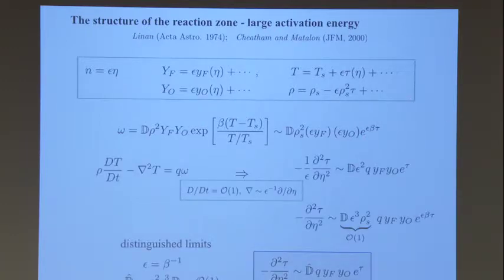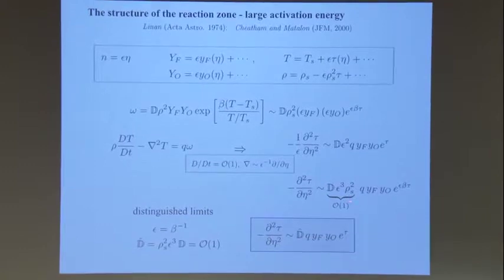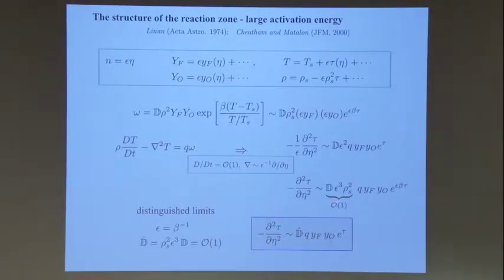And the idea is that when you obtain on the left-hand side the convective term and on the right-hand side the reaction term, you want to retain this term, so you're assuming that epsilon is the reciprocal of beta. So epsilon beta is 1, that's one assumption, and therefore the exponent is retained. And the second assumption, for these to balance, is that the Damköhler number must be such that D epsilon cubed is order 1. So this is the distinguished limit that I was referring to.